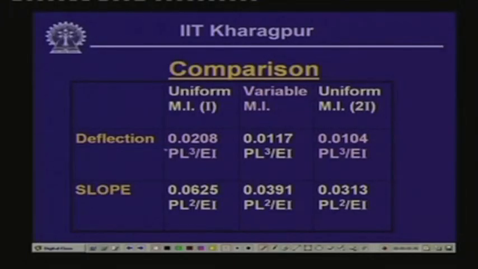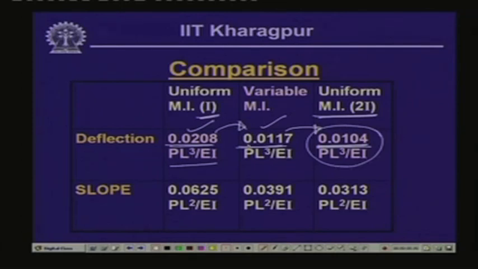Now, if we make the combination of these two which we have seen right now, we have the maximum value of the deflection which is 3 PL cube by 256 EI, and consequently we have looked into the slopes. If you make a comparison, you see that the deflection for constant I is 0.0208 PL cube by EI, and in contrast, when you have this variable moment of inertia, you have a value of 0.117, a drastic reduction from this to this. If you have uniform twice I, then your value is 0.0104. In fact, from these to this the reduction is not to that extent, and so it is in the case of slope.